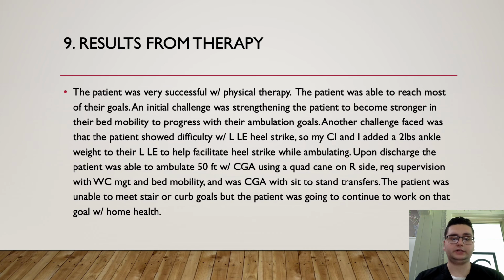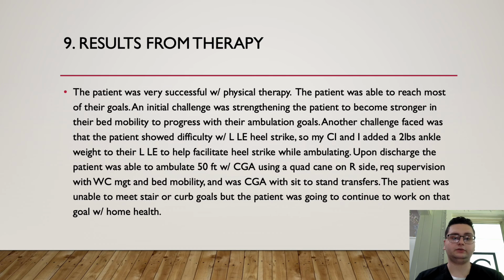So the results from therapy. This patient was actually very successful with physical therapy. They were able to reach most of their goals. So the initial challenge that we faced was strengthening. So we had to really focus on bed mobility with this patient so that they could progress to become ambulatory.